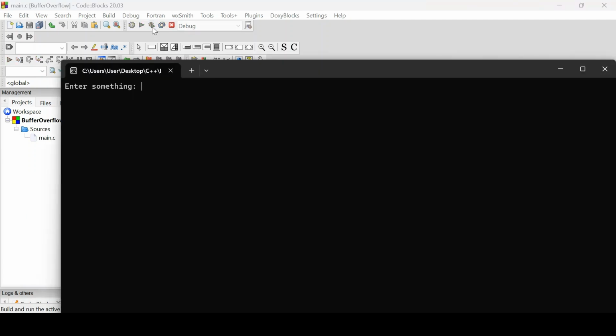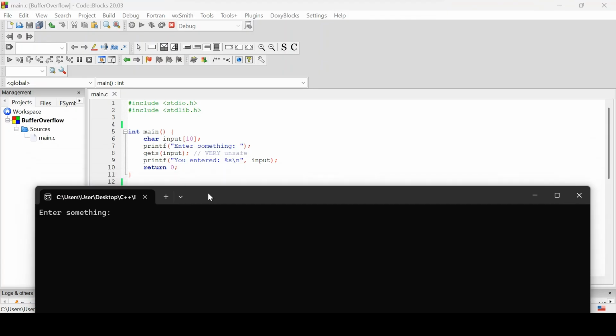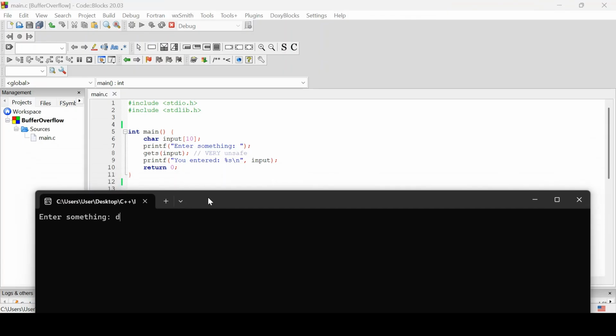Now, for this scenario, there are two possible things that can happen. The first one is undefined behavior, meaning that it will finish the program successfully, right?